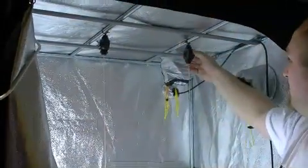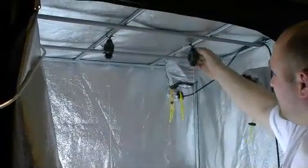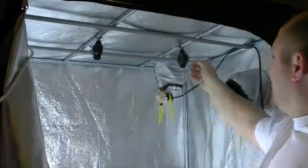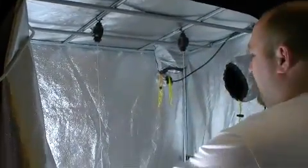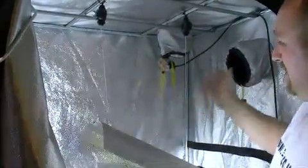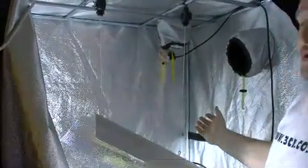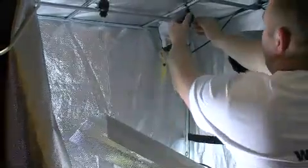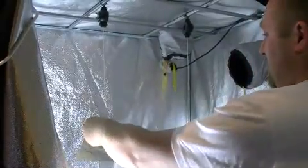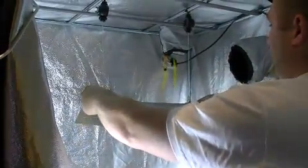Now as you can see we've got two Easy Rolls attached via cable ties so the top of these bars look nice and secure and rigid. I've wound off the wing nuts so that they're really loose and as you can see if I pull the reflector up and then release it, there's not enough tension to hold it where I want it. So pretty much all you're going to do is tighten the screws up a little so that they have a bit more resistance, and then you should be able to get it to the point where wherever you put it, it will stay.